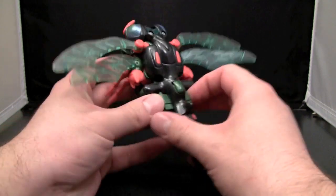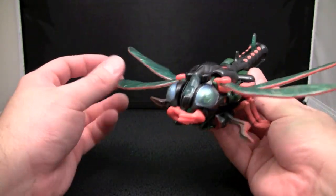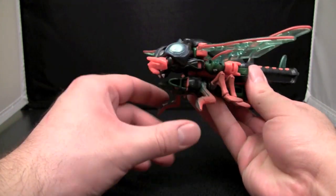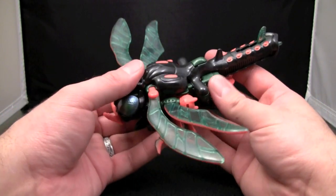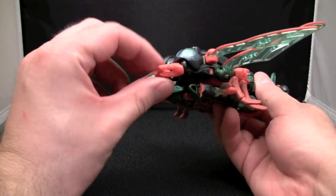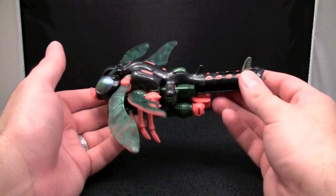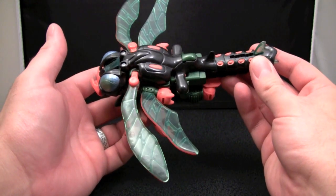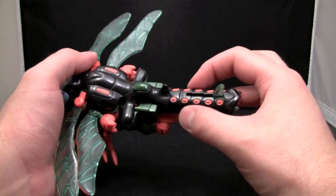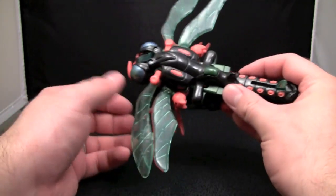Anyway, as you can see, he is a very colorful figure, and there is some robot kibble on the bottom, but it really doesn't detract any from the figure. I like this figure. I really like the look of this figure in this beast mode, and it's neat. There's not as much detailing on figures now as back then, but this guy, I mean, this part is completely segmented and detailed. You've got nice lines everywhere.